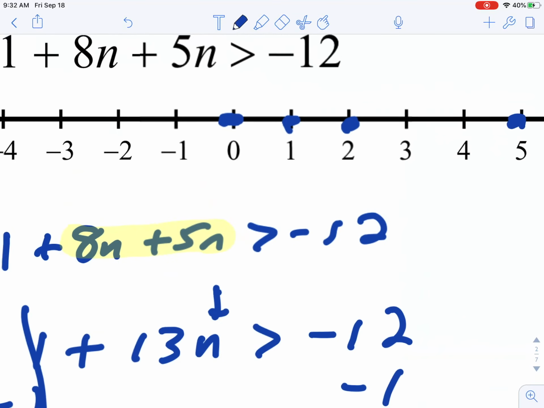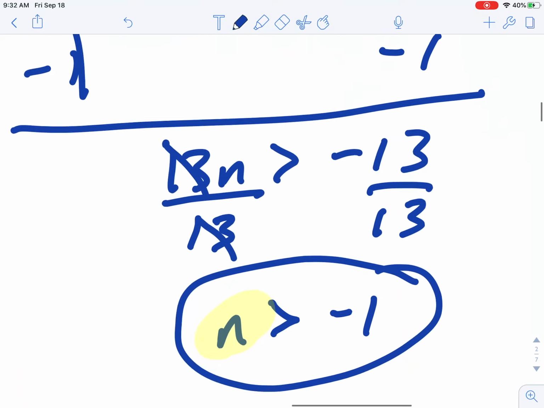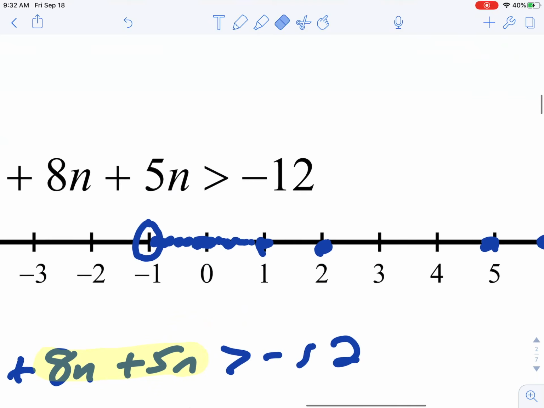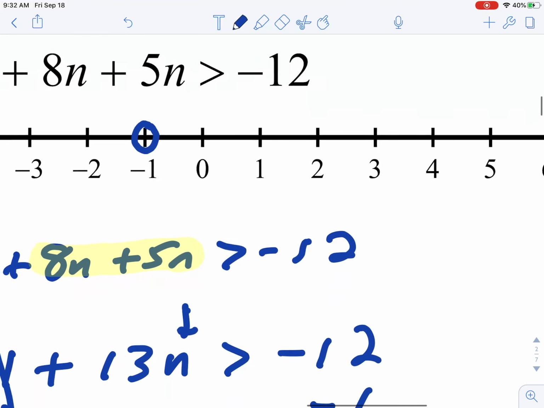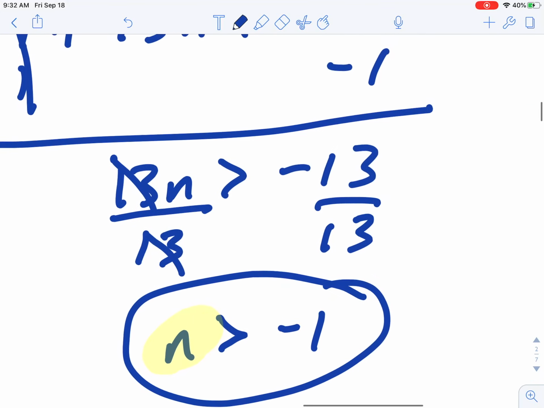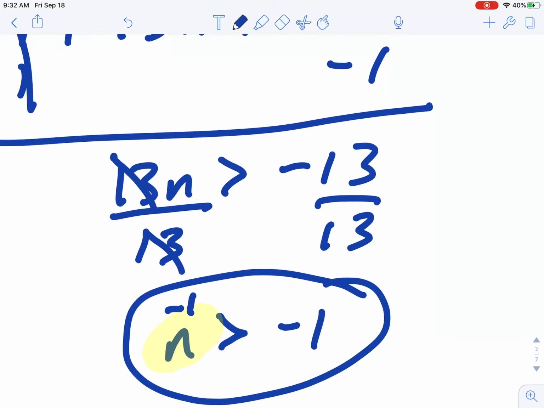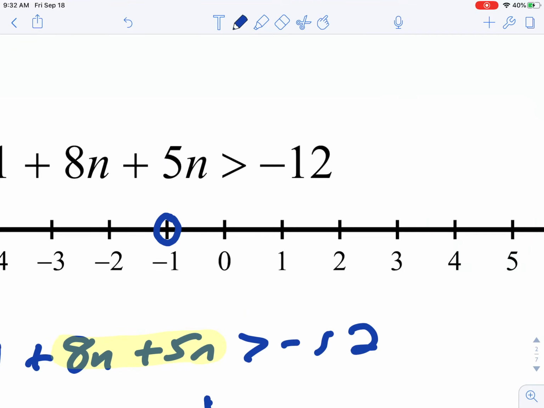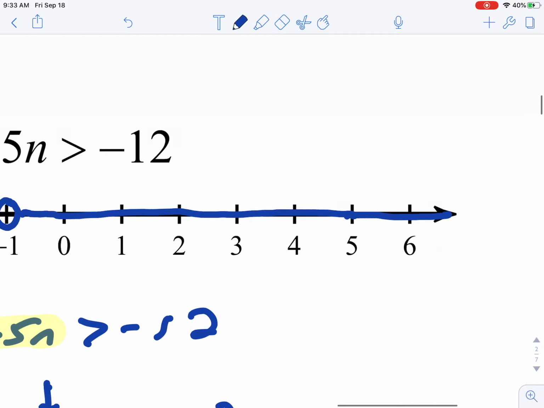But what about the number that's just one tiny little decimal point in front of that? Is that number greater than negative 1? Yeah, it is. All these decimals, fractions everywhere, all the way up to this line, but not actually including the line itself, are solutions to this inequality. So to represent that, you circle that negative 1 as the starting point, and what you're saying is that's where it starts, but we don't actually include the number itself. Negative 1 is not greater than negative 1, so we don't put a dot there. We just circle it as the starting point and then shade in the greater than direction.